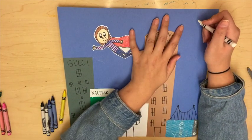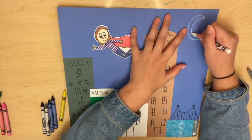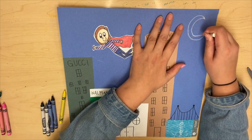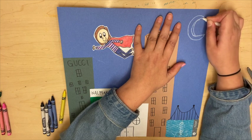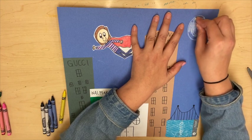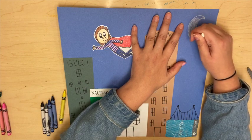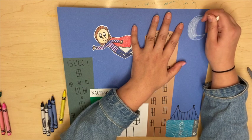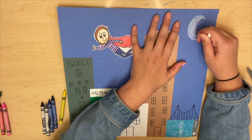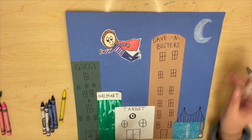To draw a moon, the easiest way that I've learned how to do it is to draw the letter C and to draw another letter C inside of it, connecting. Oh my gosh, did you guys see that? I just broke a crayon. Make sure you're very careful when you're using your crayons. And then draw another letter C to connect it to this edge. Once you get to this place, you can make it a little bit more full if that's what you want. Now I'm just going to color it in. I'm trying to make sure that all of the blue isn't showing inside of my moon. And notice I'm being very neat with my coloring. So there, now I have a moon.